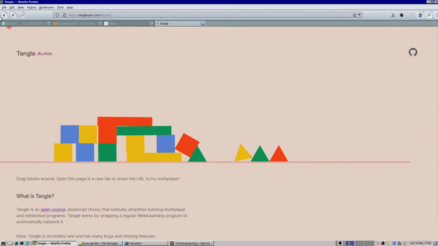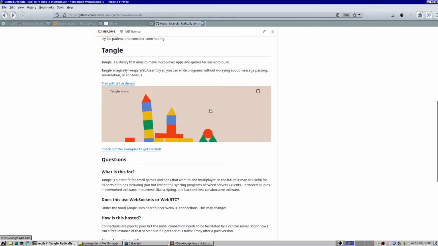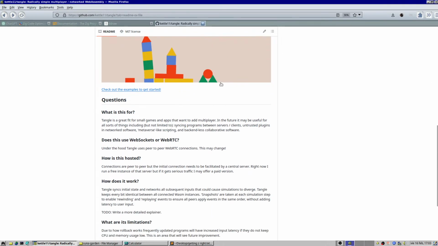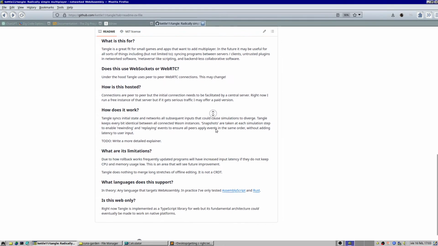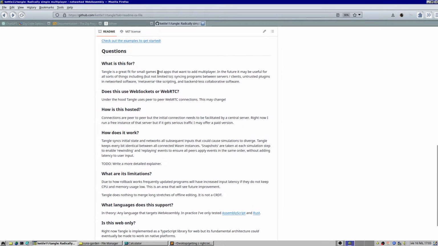But that's not the point. The point is, oh, what? Okay, there you go. RTC connections. Small games and apps that want to have multiplayer in the future, it may be useful for all sorts of things, including but not limited to synchronous.